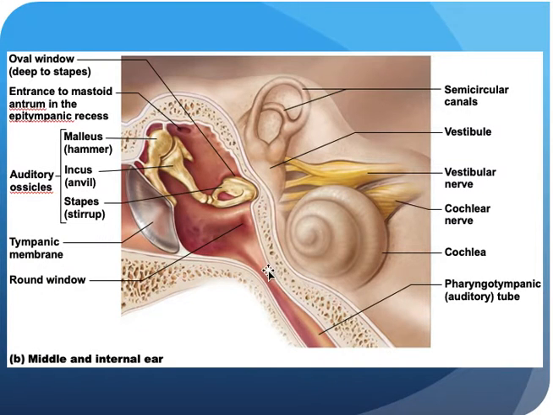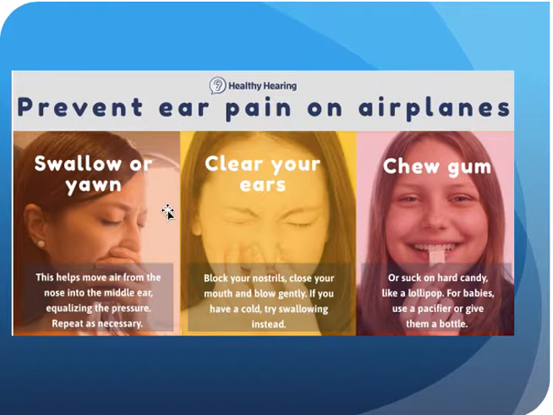Okay, so here's our little pharyngotympanic tube. And again, we're trying to keep this from filling up with fluid or anything getting trapped in there so that this eardrum can vibrate properly. Most times we think of this when we go on airplanes and your ears clog up, and that's because the pressure changes and now the pressure is not equal and your eardrum can't vibrate properly, and then you're going to have that muffled sound.